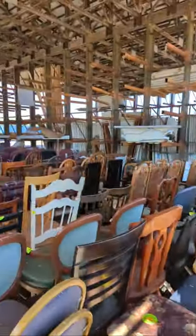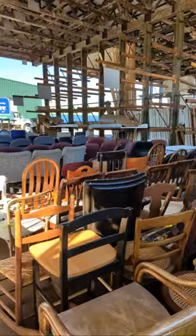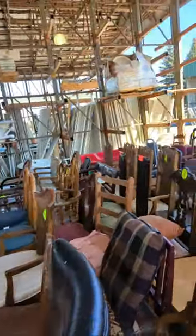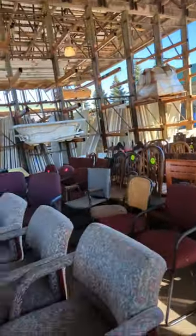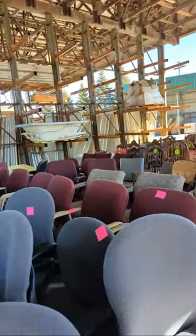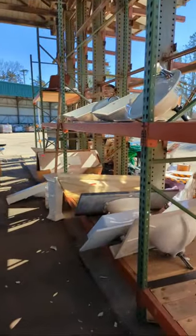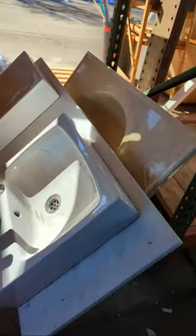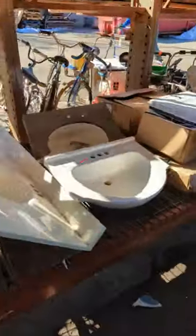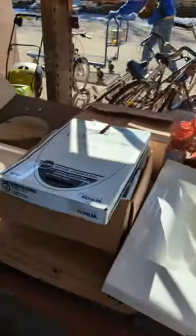And this is the shed of chairs. Lots of chairs. There are always an abundance of chairs. All shapes, all sizes, prices. The more you buy, the less you pay. We also have sinks out here. Some are brand new, some are fairly used. Pedestals. I believe that's a stone sink. You just never know what you're gonna find here, ever. Toilet bowl seats.